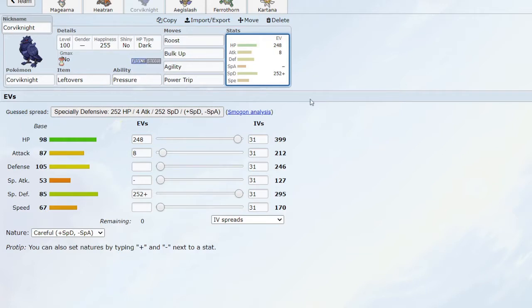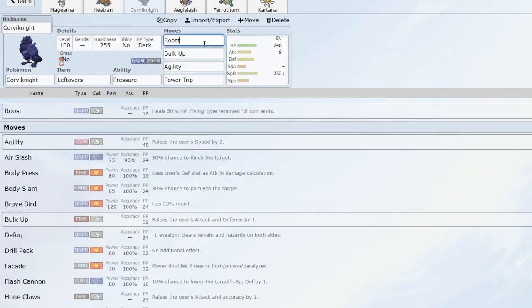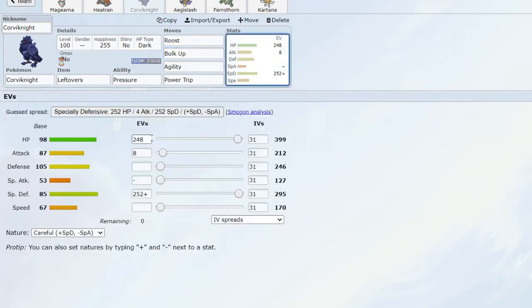With Pressure and Leftovers, it can actually live quite a beating, and with Pressure we can kind of stall out non-STAB things like Fire Blast from like Dragapult, for example. Moveset wise, we have Roost for longevity, as well as again being able to PP stall with Pressure. Bulk Up is super nice for patching up our not exactly impressive defense. Actually no, sorry, that's unfair to say. It's decent defense, uninvested, which puts it up to much higher levels. It's our not very impressive attack that it boosts.